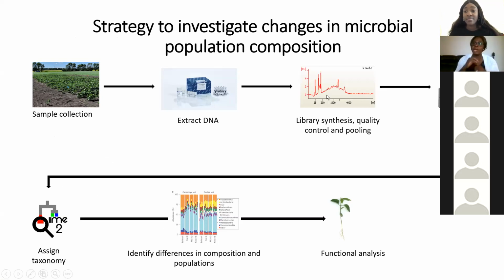Next, we prepared our libraries and did quality control and pooling. When you talk about library preparation, these are just extra steps in your experimental system where you need to make sure that things are right. So to your DNA sample, you add the essential primers and all the things you need to add before you do your Illumina sequencing. Illumina sequencing is a powerful tool, for those of you who aren't too familiar with it, because it allows you to do a lot more with your samples. You can do things on a grand scale.